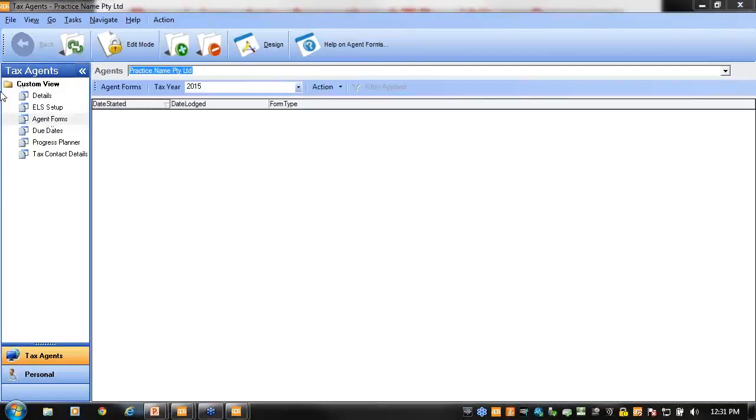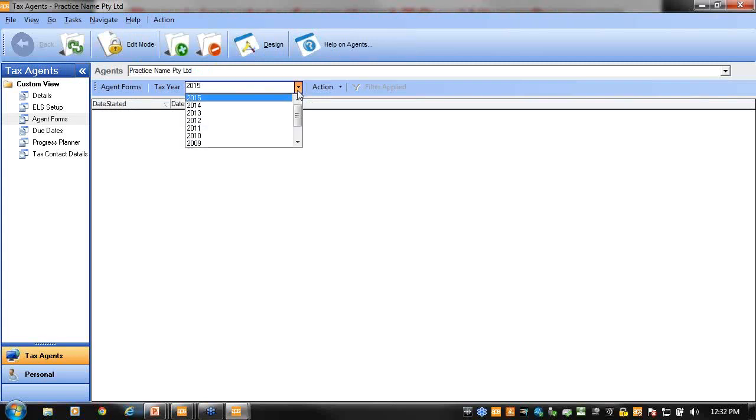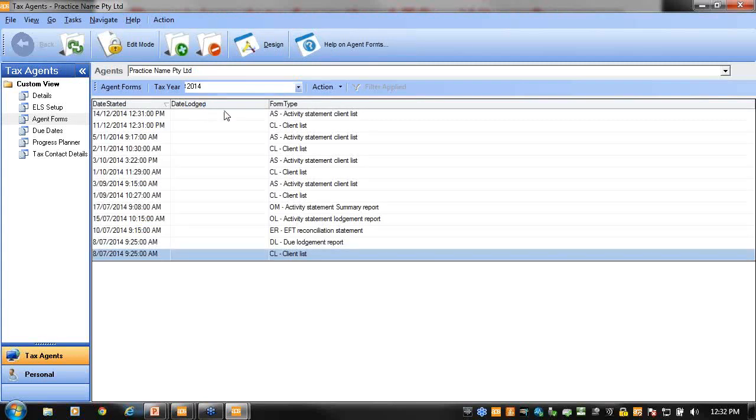Now, if you are a practice that has multiple tax agents, you need to make sure that you select the appropriate tax agent in the agents window. Okay. Once you've done that, we need to click on the drop-down selection and select the tax year to be 2014, because that is the current tax year. Okay, once the 2015 software is released, then we can change the tax year to 2015.